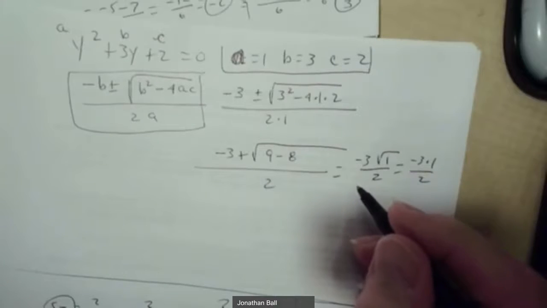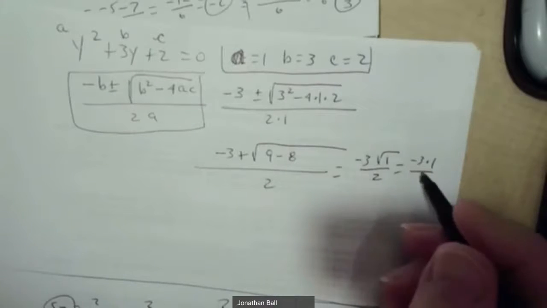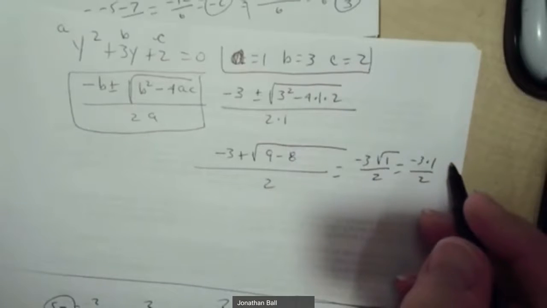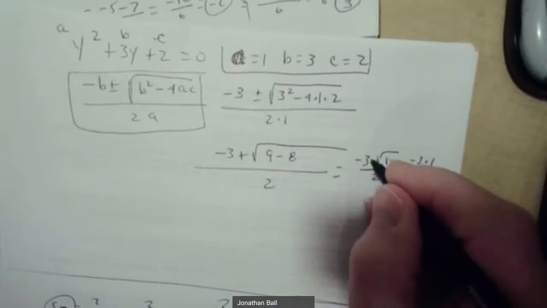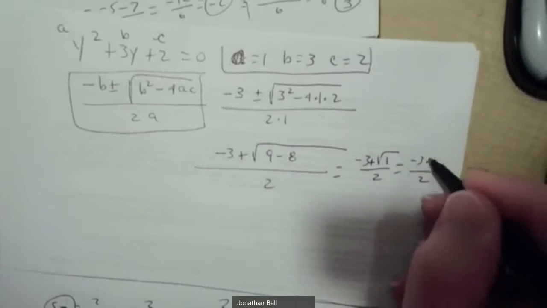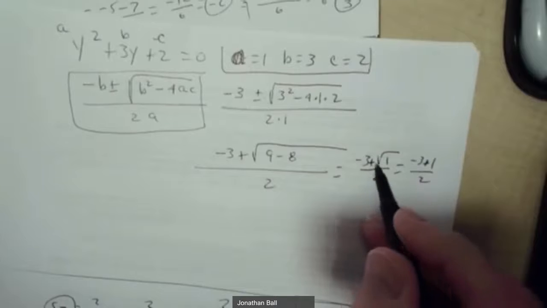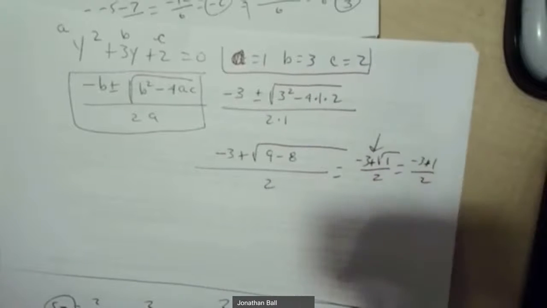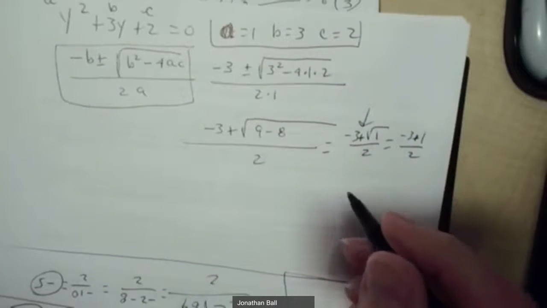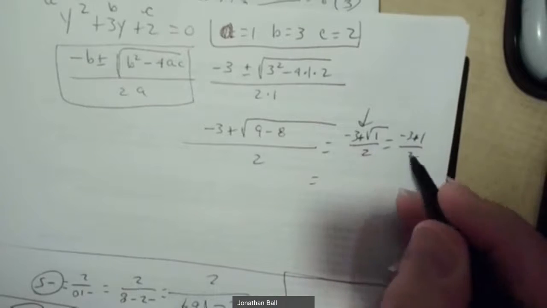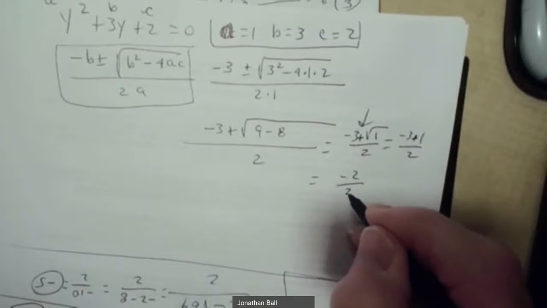Is that right? Now -3 times 1. Oh, I'm sorry. That was a plus in there. So -3 plus 1. Everybody see my mistake here? It should have been plus. Sorry, I'll do better. So we have -3 plus 1 is -2 over 2.